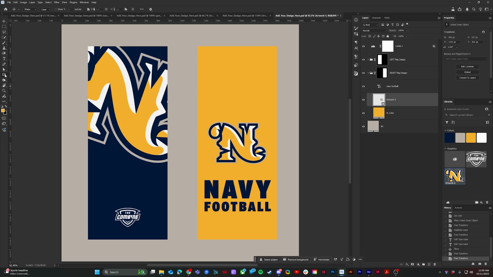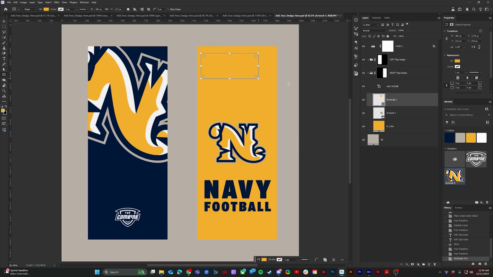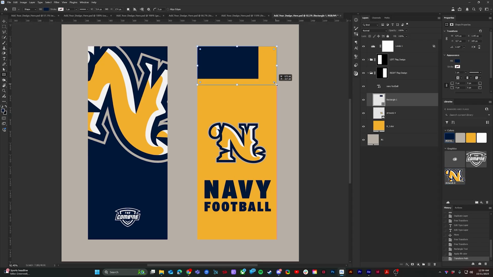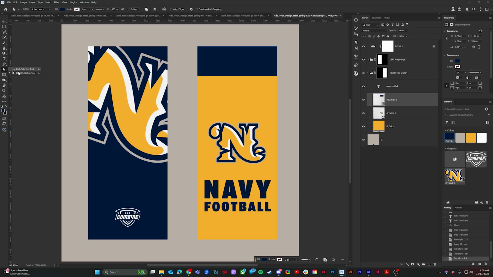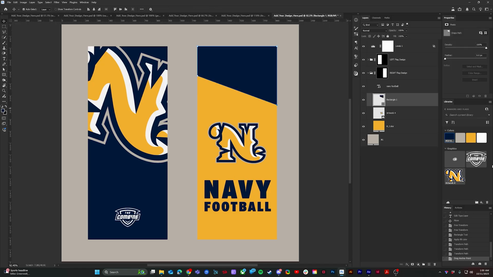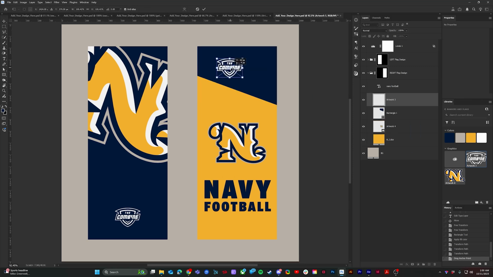And next, I'm going to make another rectangle. Change that to blue. Make sure it stretches to the edges of this rectangle. Then I'm going to hit the A key. With the A key, you want to make sure that the direct selection tool is selected, not the path selection. Then we click on a rectangle, hold shift, and just drag this corner down some, like so. Then we take that and put the Combine logo up at the top. Make it a little smaller.